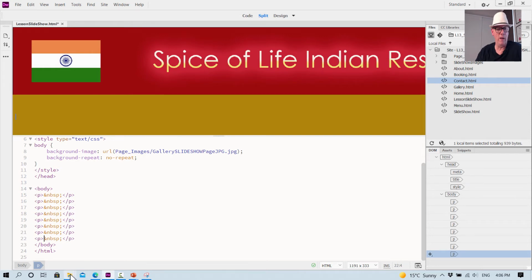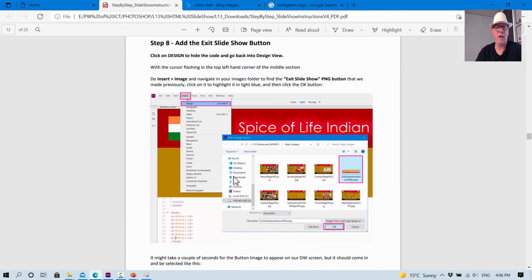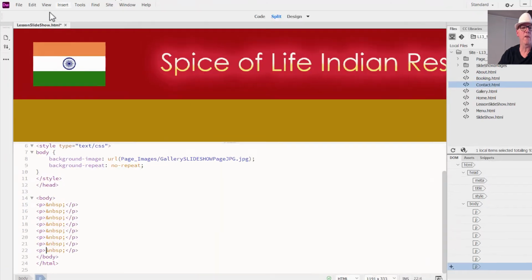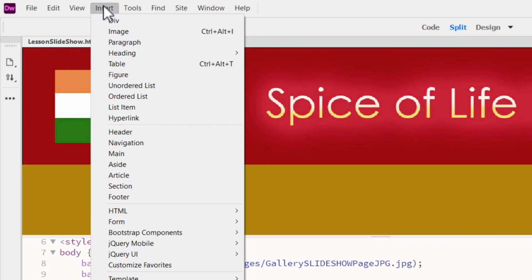Right, now while we're at that location, step 8, add the exit slideshow button. So while we've got our cursor there, we go insert image and we add in that exit slideshow image. So let's give that a go. Insert image.